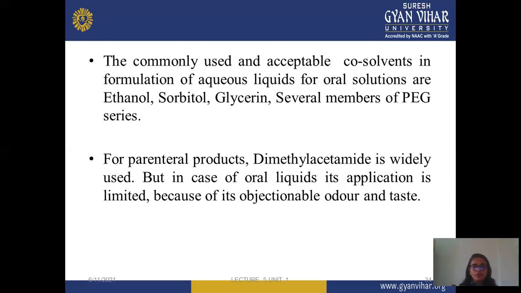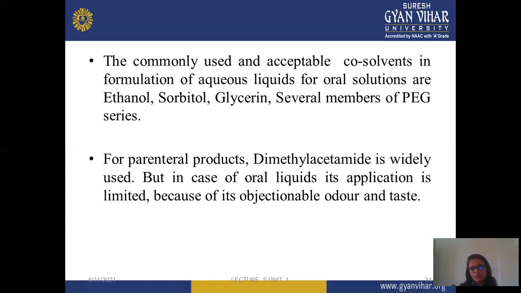For parenteral products, dimethyl acetamide is widely used, but in the case of oral liquids, its application is limited because of its objectionable odor and taste. You can also change the solubility of a parenteral product by using a co-solvent in a parenteral formulation, but you take some precautions. For example, dimethyl acetamide is widely used for parenteral formulations to enhance solubility, but its application in oral liquids is limited because of odor and taste.